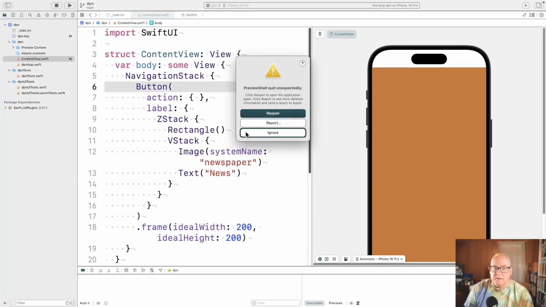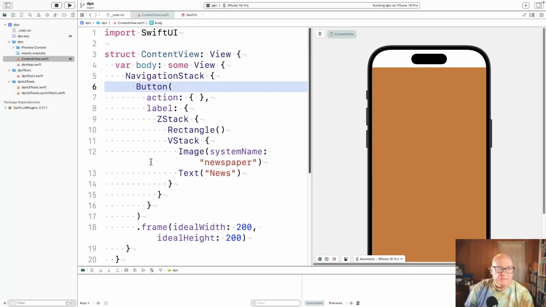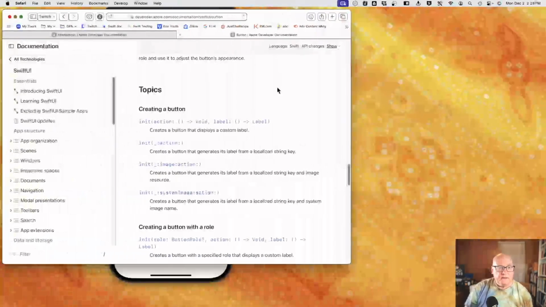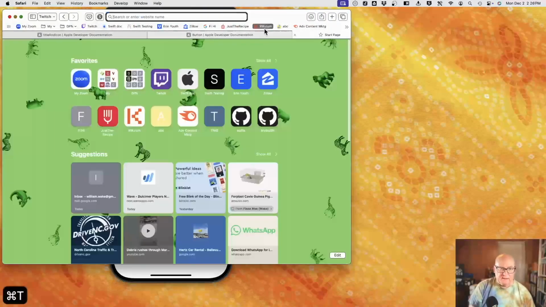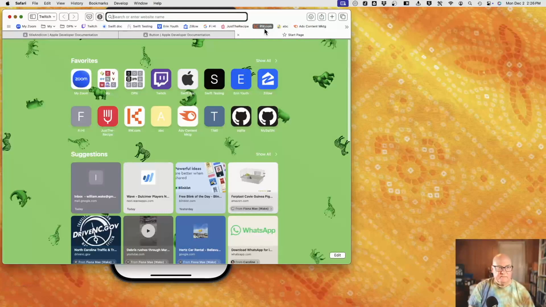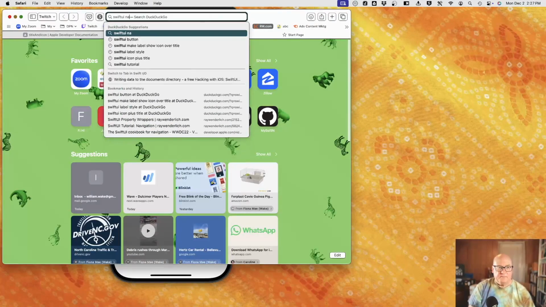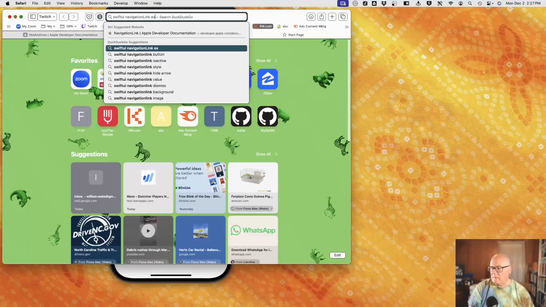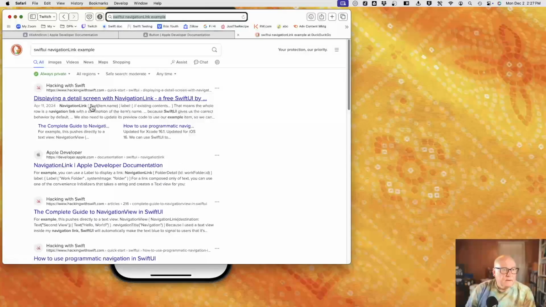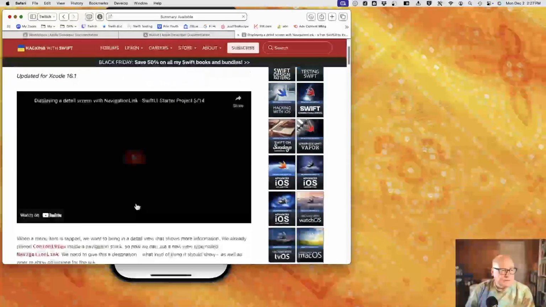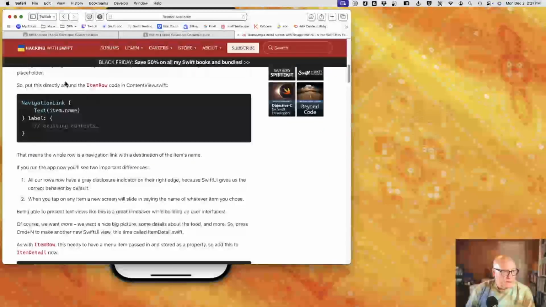Is it? Yeah, I don't think I've done much in that new style. You know, they display a detail screen. Okay, that's the kind of thing I want. Navigation link.